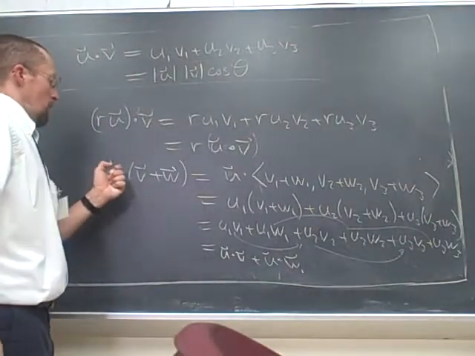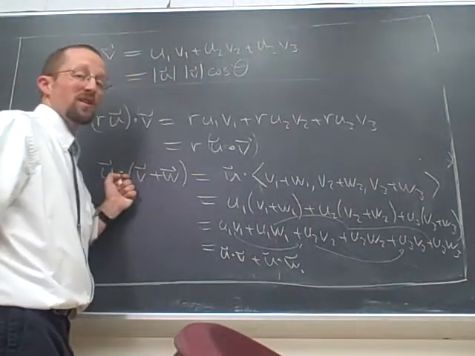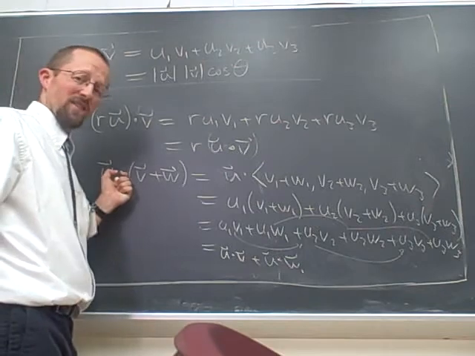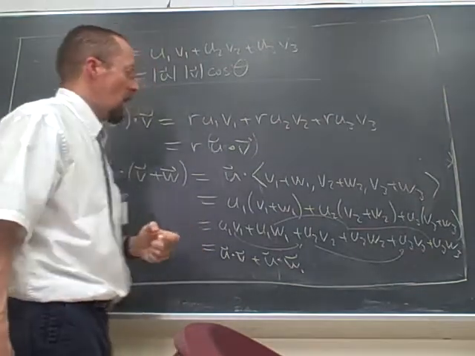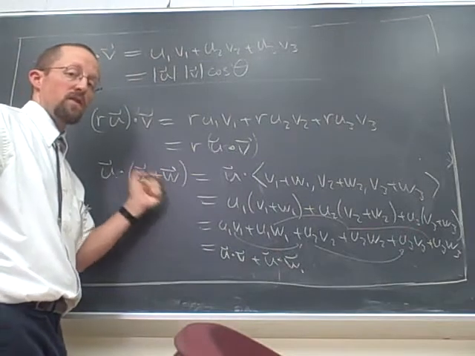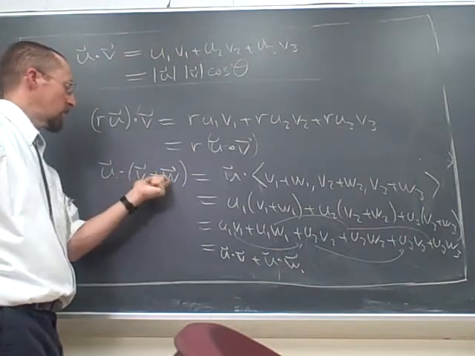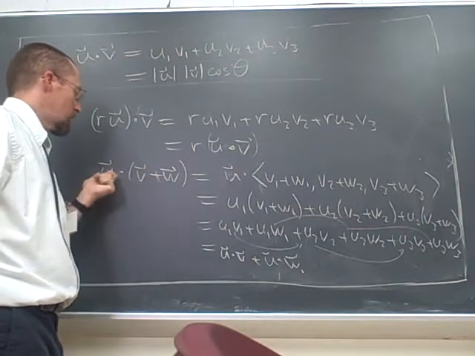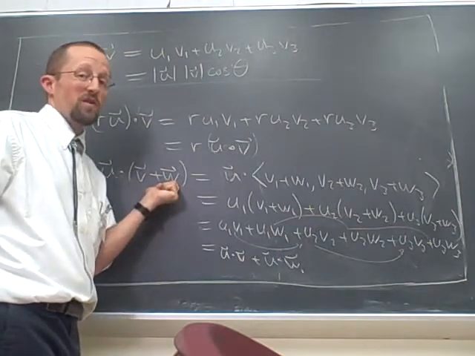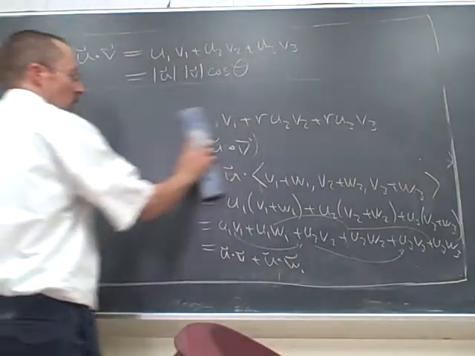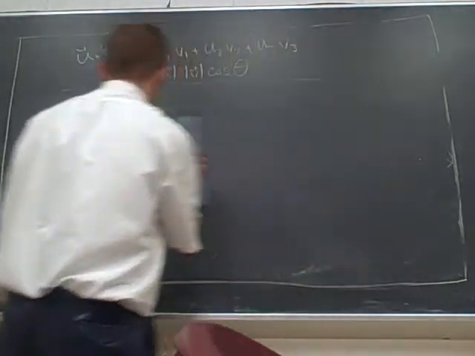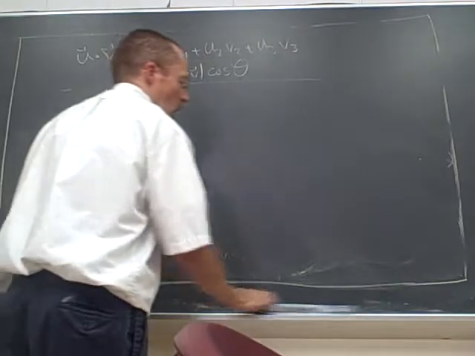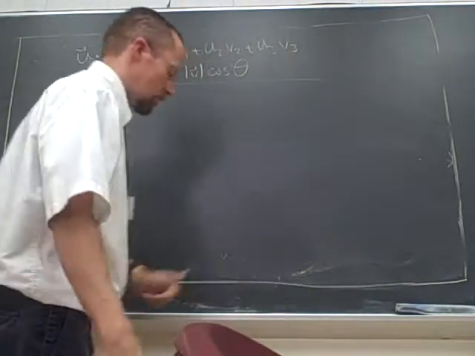And so it says that finally, one thing I never really justified is why should we call this a product? Why is this the product of unity or one kind of product of two vectors? This is why. This is the reason. If you have something called addition and then something else distributes over it, it should deserve to be called a product. And if it doesn't, you shouldn't be calling it a product. There's a very deep theory involved here. So how are we going to use that? Why is that so interesting?